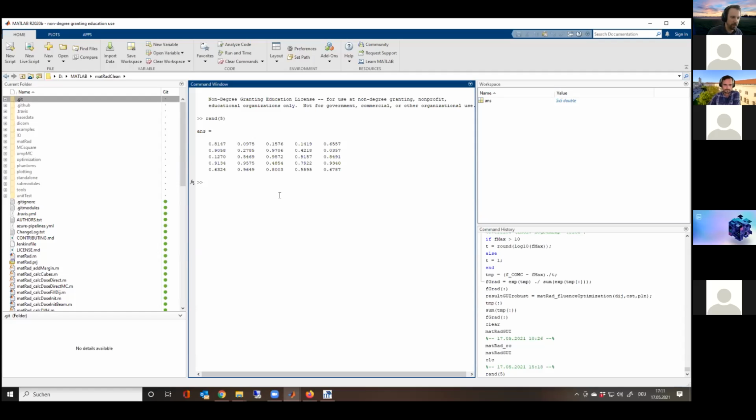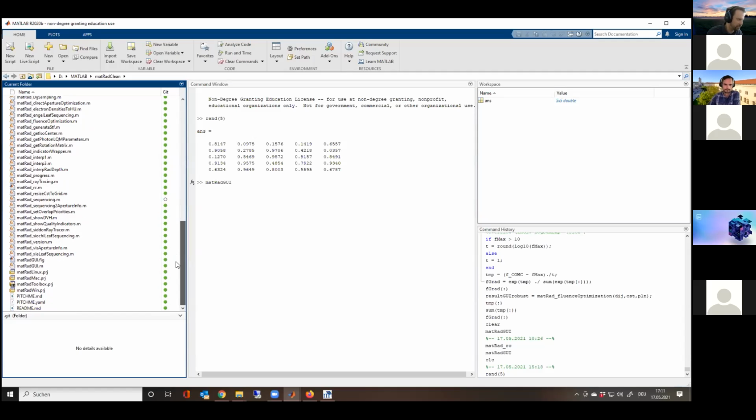So in principle, the most important command for you to remember when working with the MATLAB installation and the code is the so-called MatRad GUI, MatRad Graphical User Interface. This is actually a script stored here. You see in the folder.